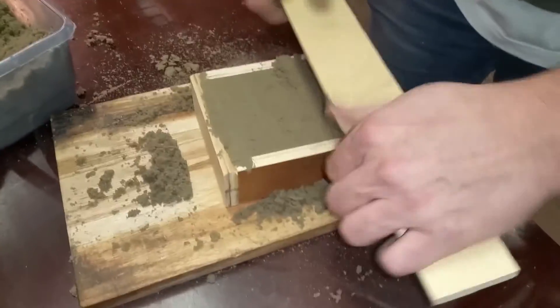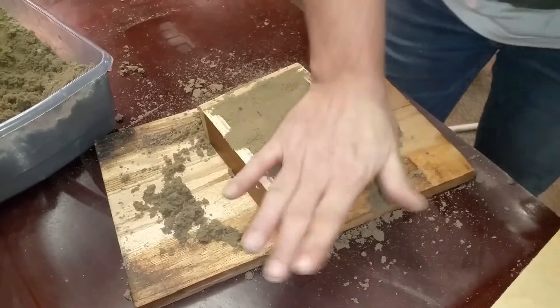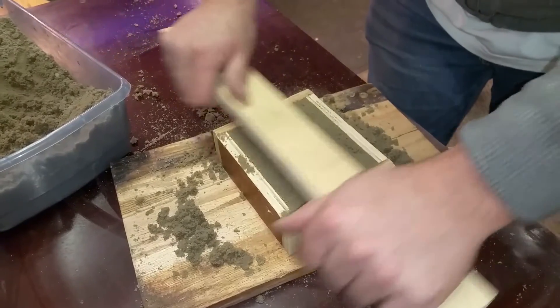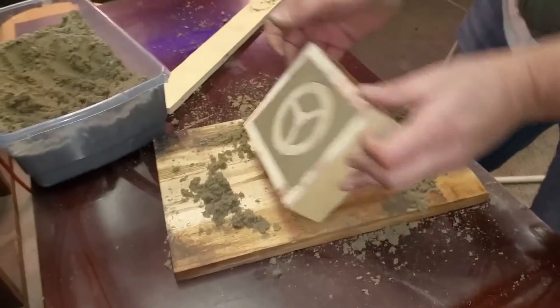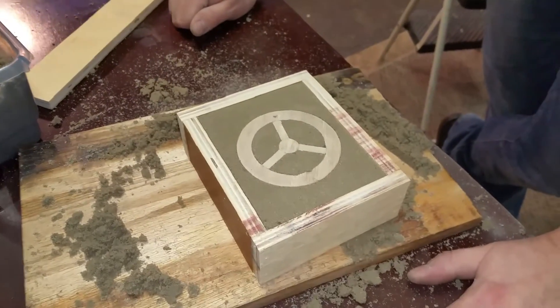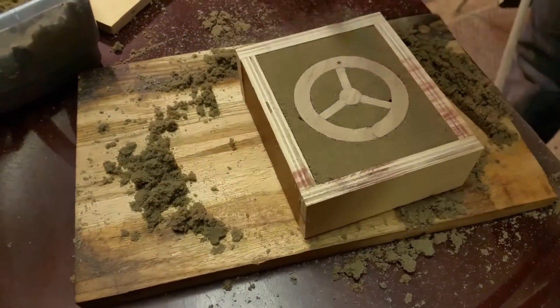Alright, so I have a box and I put some of my homemade green sand in it, and I've got a mold on the other side. I'm going to do an open mold, just because I'm practicing. So there's my mold — it is a flywheel that I made out of oak. The next thing I need to do is pull it out, so let me go get some tools and see if I can pull it out. I can see a little defect here, but that's okay — I'm just learning.